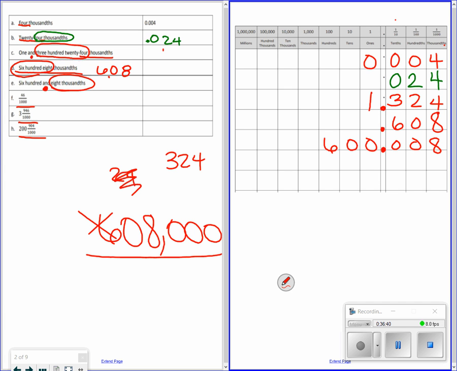46 thousandths. So that means 6 in the thousandths, making 46 with the 6 in the thousandths. No empty squares. 0. 46 thousandths should look like that. 3 and 946 thousandths. Mine's really small. Yes. 3 and 946 thousandths.